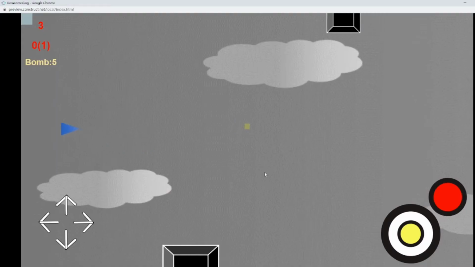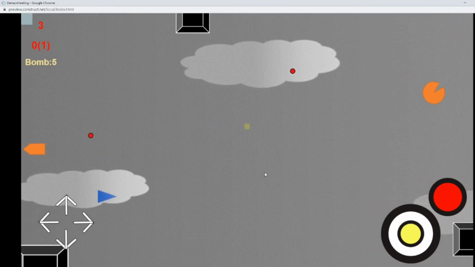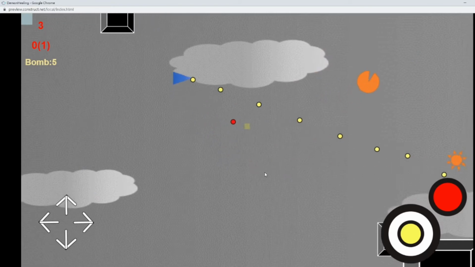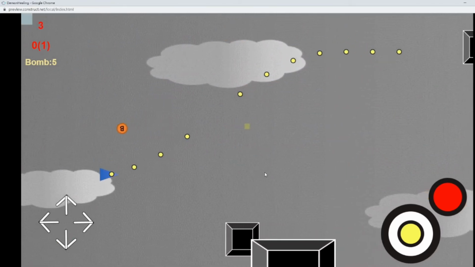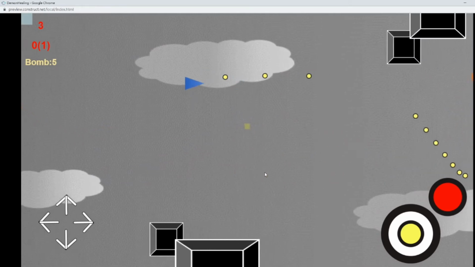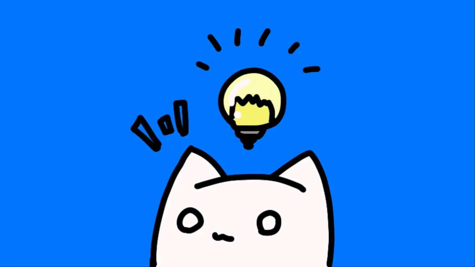I want to use Construct 3 to make a horizontal aircraft game. I never tried this kind of game before, so I just tried it with my previous knowledge of Construct 3. It took a week or two. Finally, I finished this proof of concept. I'd like to take this opportunity to share with you the problems I faced and encountered during the making of this game, and the solutions. I will adjust the previous video presentation for Construct 3 game production.